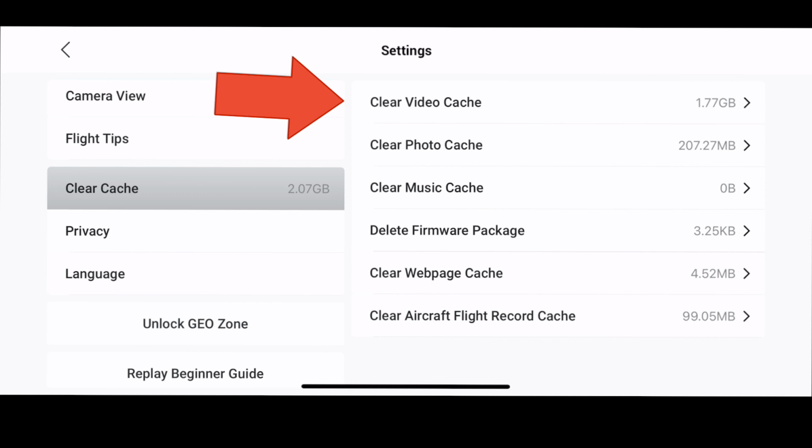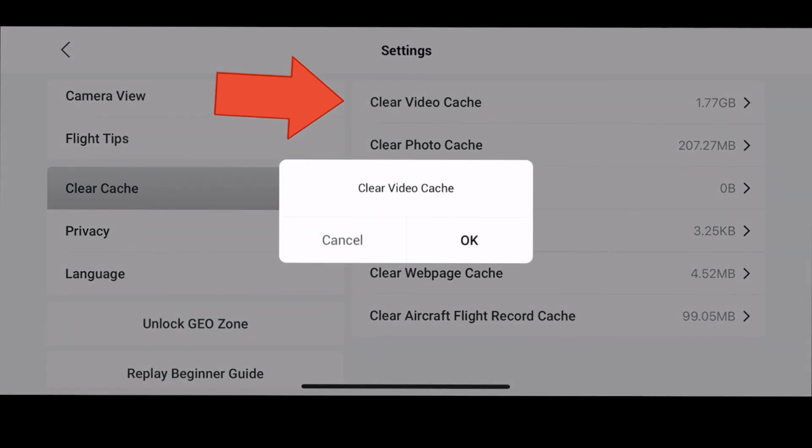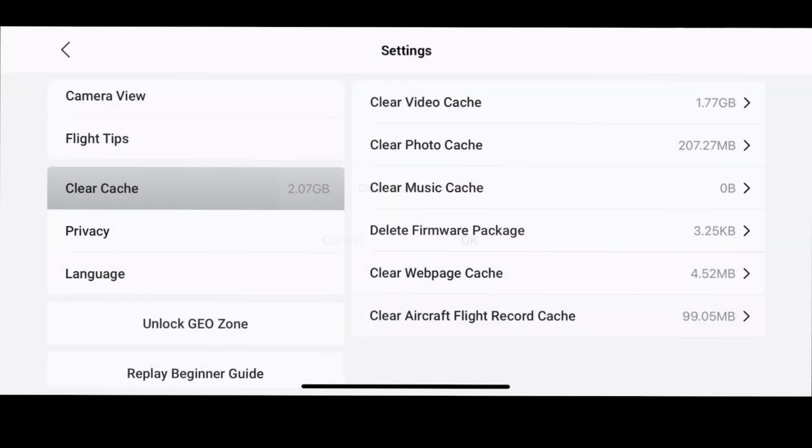When I was flying a while back and the app crashed on me, I actually checked it out afterwards and I had over 18 gig of cache memory stored within this app on my phone. So if you've got an old phone or you're low on storage, that's going to have a big impact when you're flying. It might cause crashes because the app is obviously storing a lot of cache memory. So get into a habit of clearing that regularly.